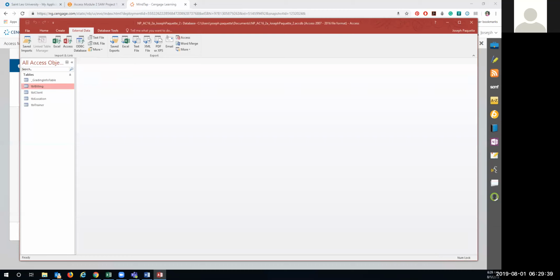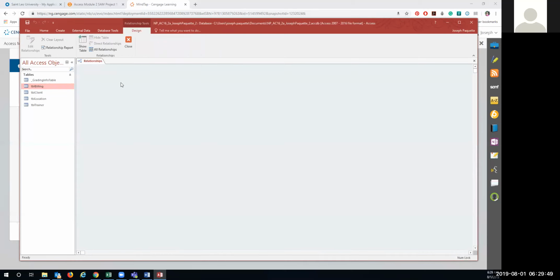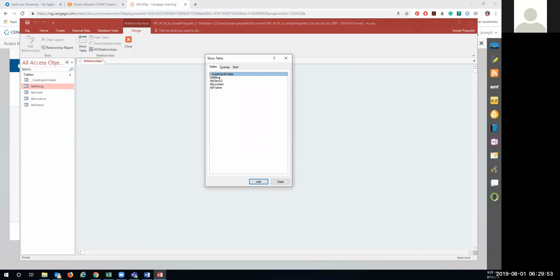Then close. Step number 11. Add table trainer, table billing, and table client table to the relationship window. So this time it's database tools, relationships. We have no tables in here, so we want to add them. It says table trainer, table billing, and table client.